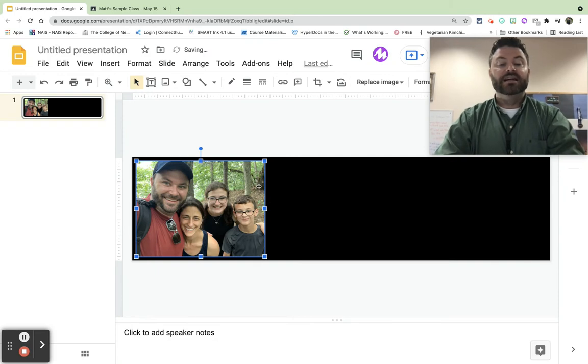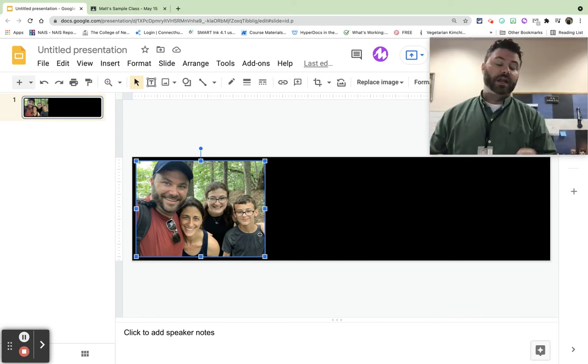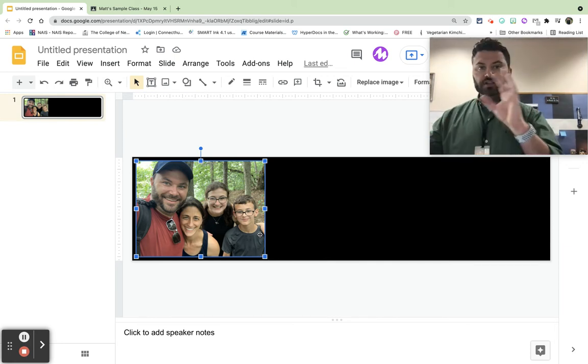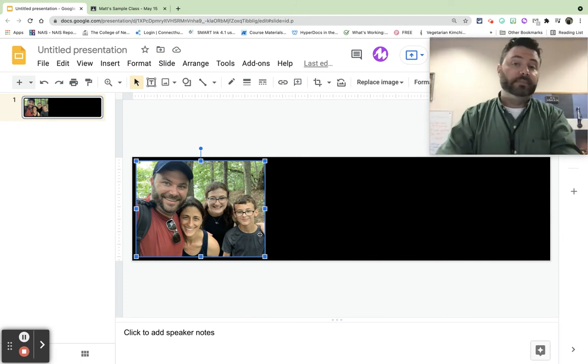Now you'll see that this picture doesn't take up a lot of space on this particular canvas. There's a couple things you could do. You could take a panoramic type of shot, or you could take a landscape type of shot and stretch it out if you'd want. I've seen a lot of classes go out in a field and have the kids all spaced out in a field and do something like that. Or perhaps what you could do is create sort of like a collage.